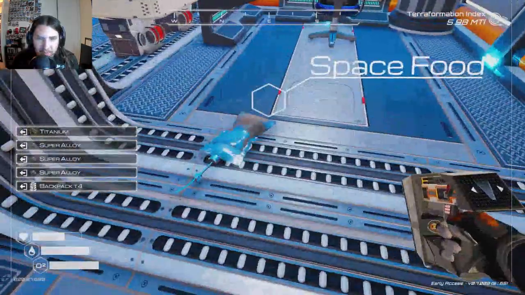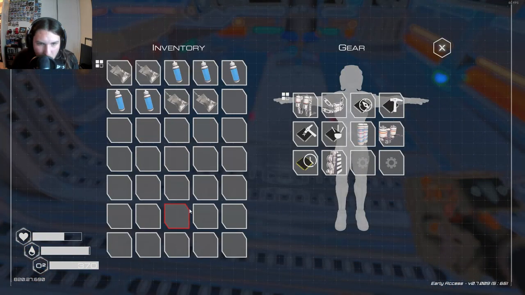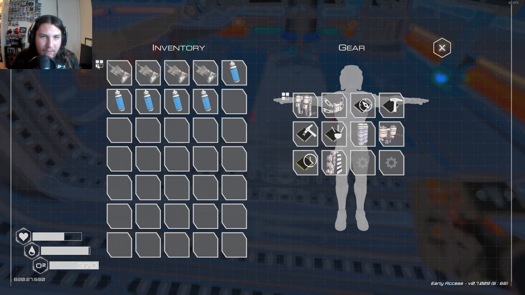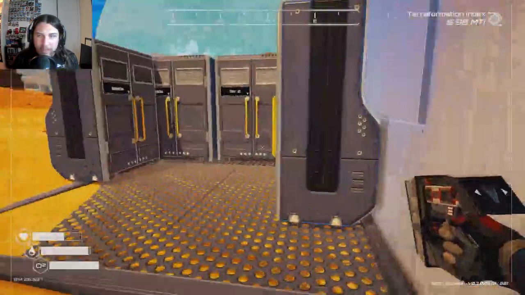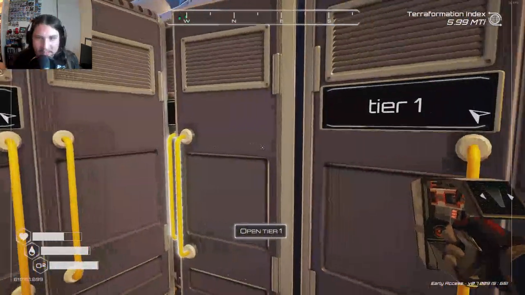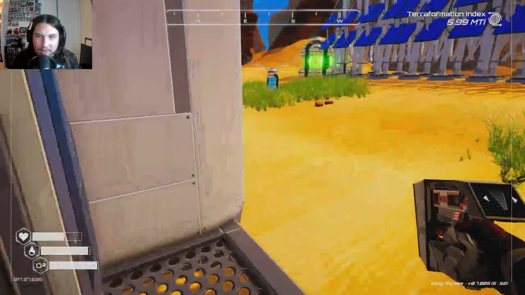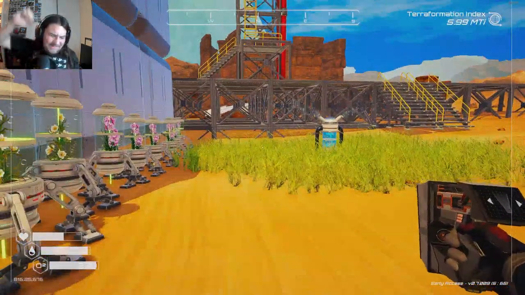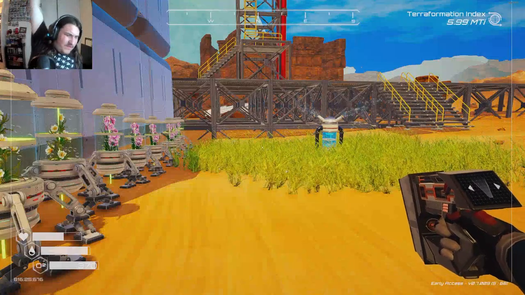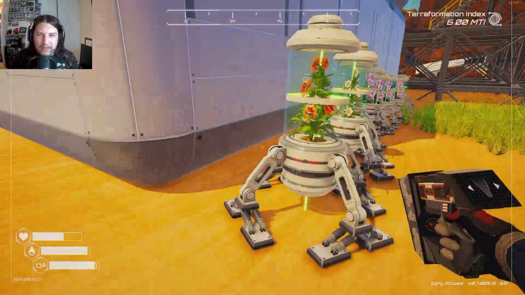A T5 backpack. Ooh, we got the stuff now. We got a whole bunch of shit. We can carry a whole bunch of shit now. We're making progress, boys and girls and neither nors. Ow, my arm. Okay, what next?